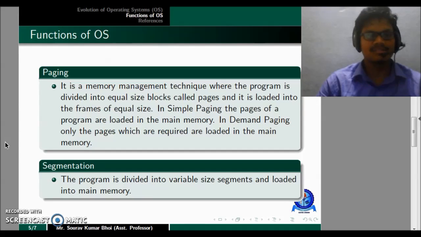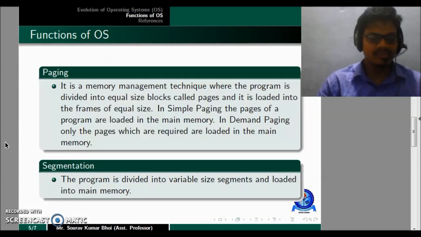Then one function is known as paging. Paging is a memory management technique where the program is divided into equal size blocks called pages, and it is loaded into frames of equal size. In simple paging, the pages of a program are loaded in main memory. In demand paging, only the pages which are required are loaded in the main memory.